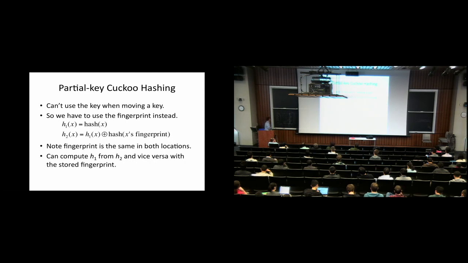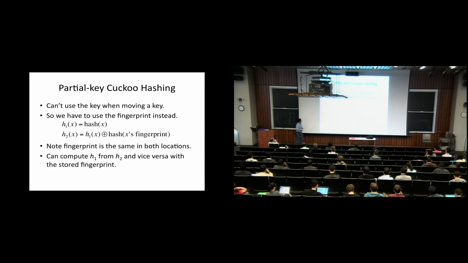All right, so here we're going to do something that's theoretically unsound, but engineering-wise seems to work out very well, which is that for my two hashes, I'm going to hash the element, but then for my second choice, I'll take that hash and I'll XOR it with a hash, not of the element itself, but with a hash of the fingerprint. So the plus of this is that whenever I have an element and I need to move it, I can figure out where to move it to. I just hash the fingerprint that I want to move and find its other location. Okay, so I can move things around.